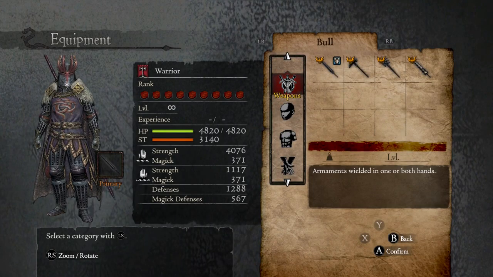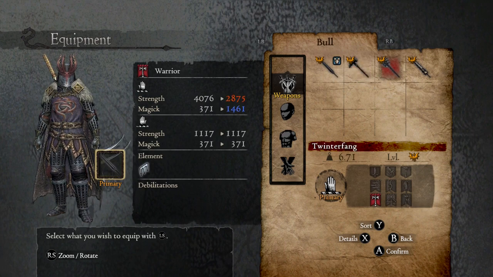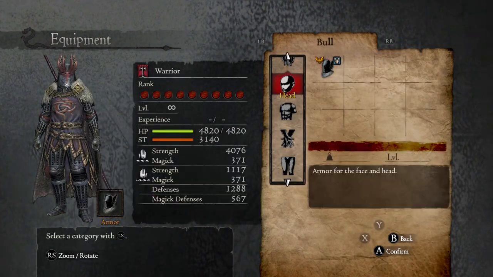Today we are doing a warrior run. This is going to be a little bit different than last time. Starting with our gear, we have both physical weapons and then a Dwells in Light for Holy and Twinterfang for magic and bludgeoning damage. That's for living armor specifically.